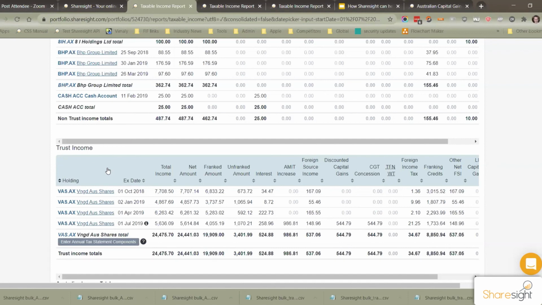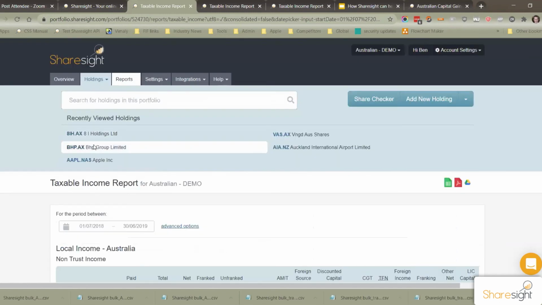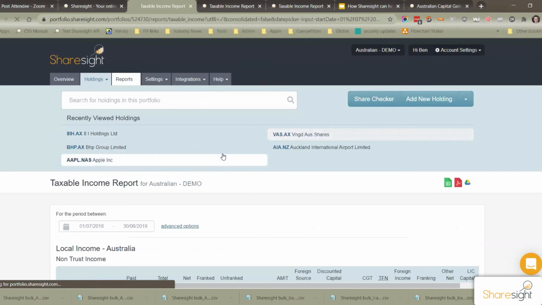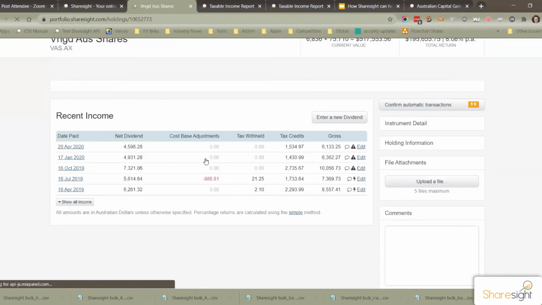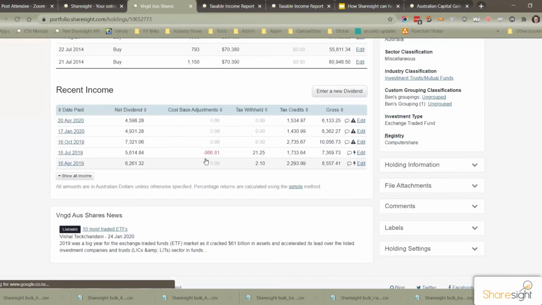In Sharesight, we don't currently have the capability to know what's what and split that out. So if you have stapled securities, it's quite important to understand that an individual payout might actually have trust and non-trust components. What you really need to do there is separate out the trust from the non-trust aspects. I will just dive into a holding to illustrate this, because it is a key area of concern. Hopefully you've only got one or two stapled securities. If you've got more, there is a bit of work for you.